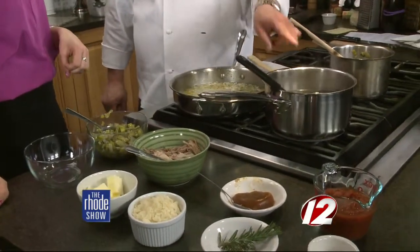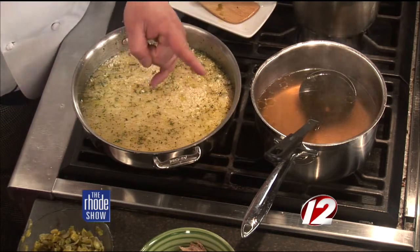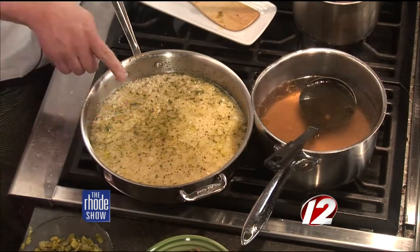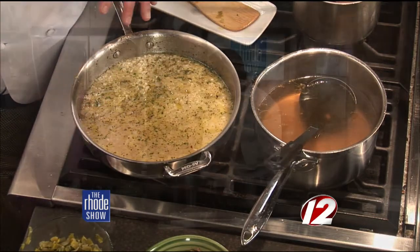The most important thing about risotto is that your stock is hot. This is vegetable stock, but you can use chicken stock or whatever you want. If you have nothing, use hot water because you're going to put cheese and butter and other stuff in it too — it'll flavor it up. I sauteed some onion in olive oil, then I put the rice in — special arborio rice suitable for risotto — and cooked it over high heat until you could sort of smell the rice toasting. I have fresh rosemary, notice how finely it's chopped. If you chop it not fine enough, it tastes like pine needles in your teeth. So I like it really fine.